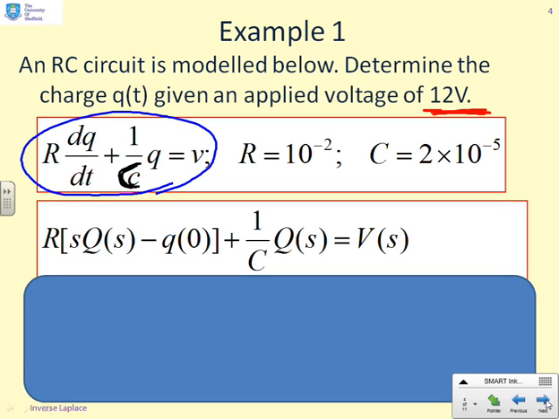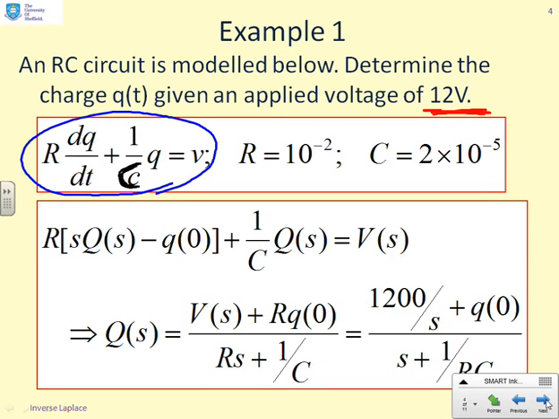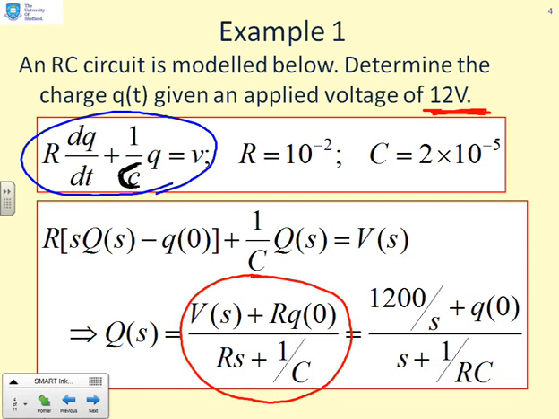The first step then is to take Laplace transforms of everything in the loop. And you'll see that's what we've done here. So you get capital R times SQ(s) minus Q(0) plus 1 over C Q(s) equals V(s). Next, then rearrange this to separate out Q(s) on its own. So I've done that here. And you'll see the answer is V(s) plus RQ(0) divided by Rs plus 1 over C. Now, usually when we're doing inverse Laplace, we like the poles to be written in pole-zero form, because then they match up to things we've got in the table.